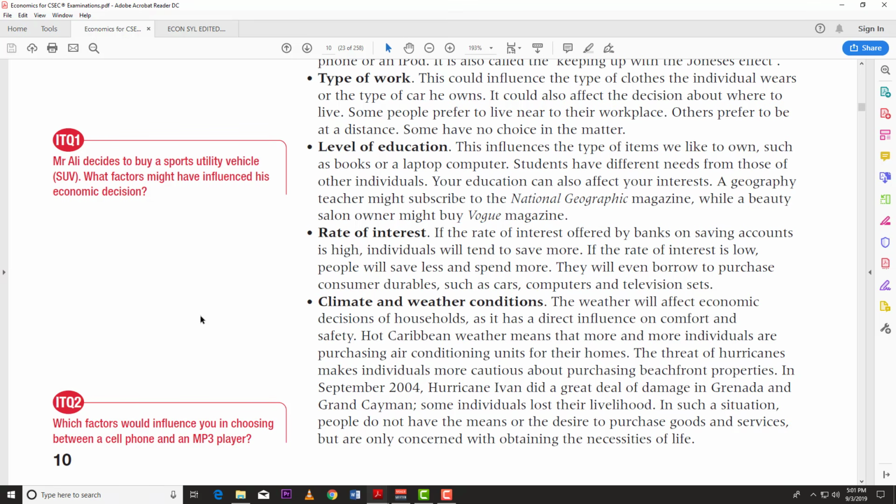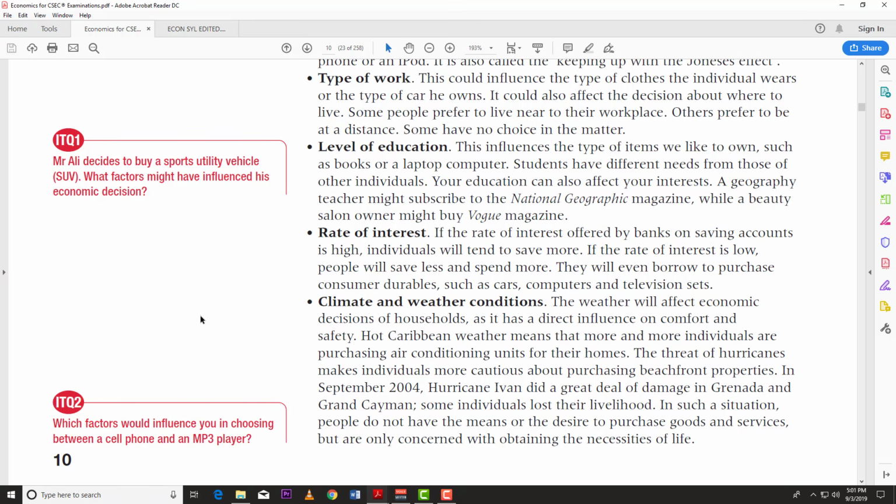What would make me want to get a loan? Low interest rate, low return. What would make me want to save more money? A high interest rate on my savings. So those things can affect your economic decisions, the interest rate, whether it is on the savings or on borrowing. So if the borrowing interest rate to pay back is low, you go for loans. If it's high, you keep yourself cool, work with what you got, put up your money, buy whatever you want. If the savings interest rate is high, of course, you go put in all your money.